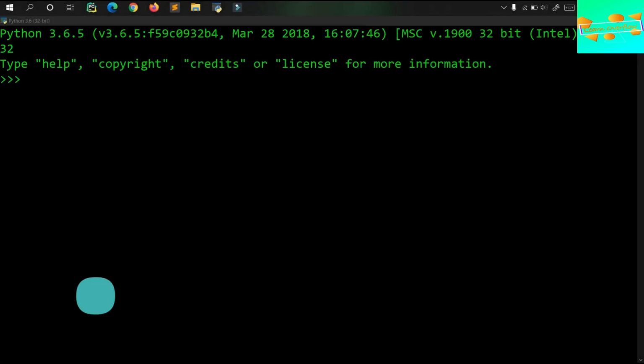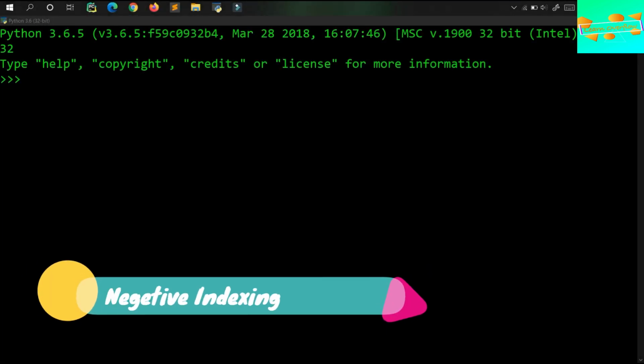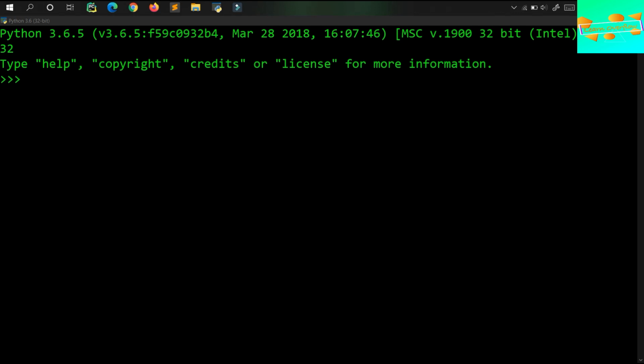So the first one that I should talk about is negative indexing in Python. The Python programming language supports negative indexing, something which is not available in most other programming languages. This means that the index value of -1 gives the last element, and -2 gives the second last element, and so on. You can start indexing from -1, -2, -3 till -10, in this format. Normal indexing starts from 0, but in negative indexing you can go with -1 till -n. So the negative indexing starts from where the list ends.